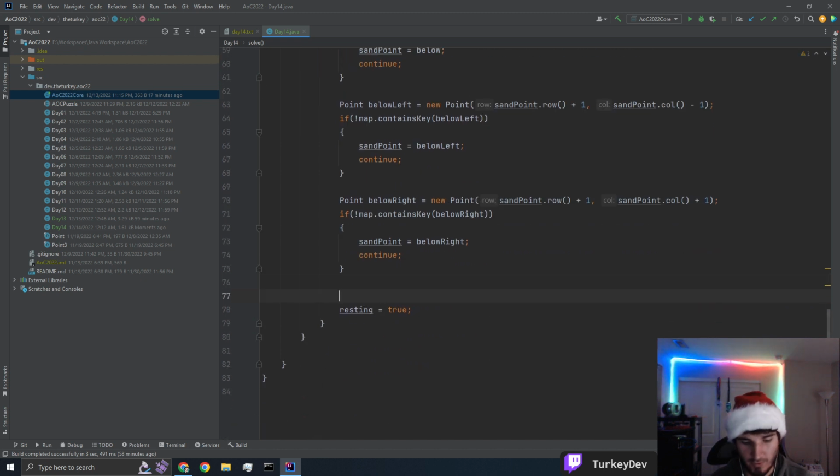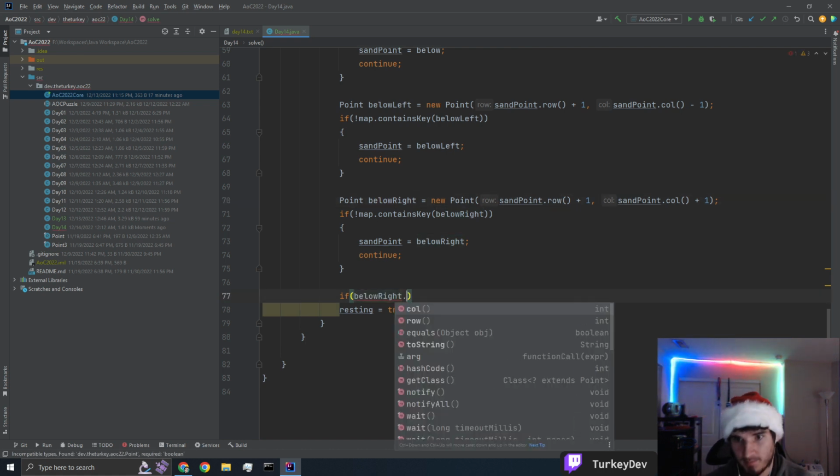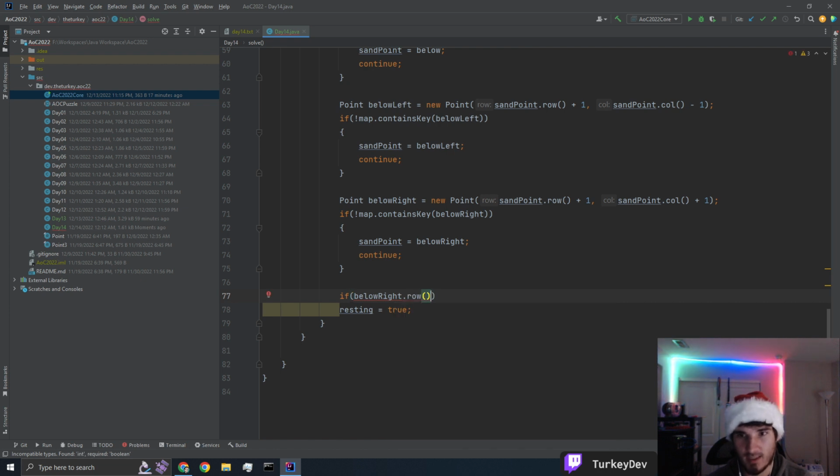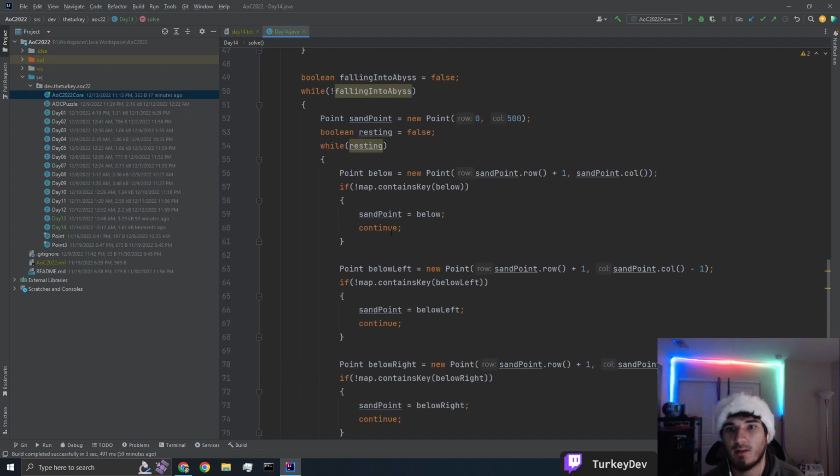Actually, we need to do one more thing. Below right dot row is, well, actually, no, we do this first.